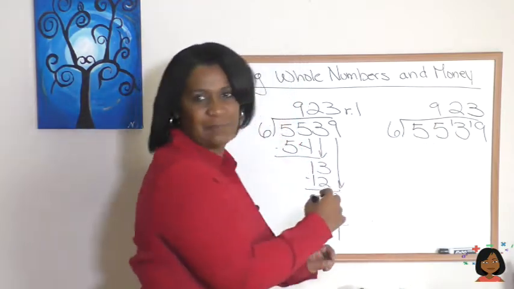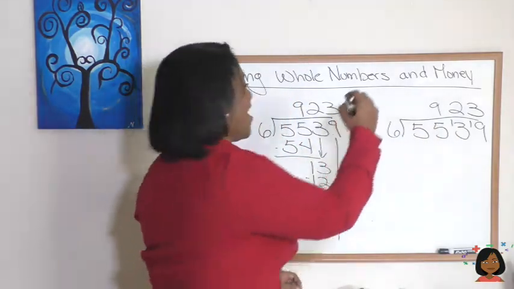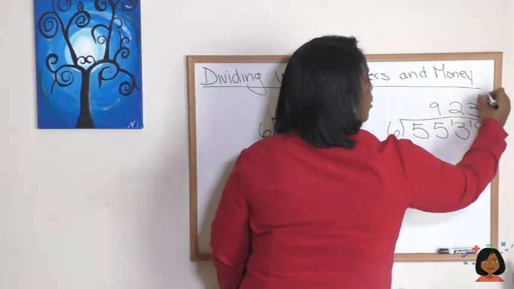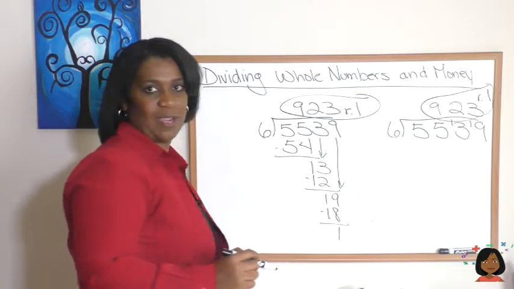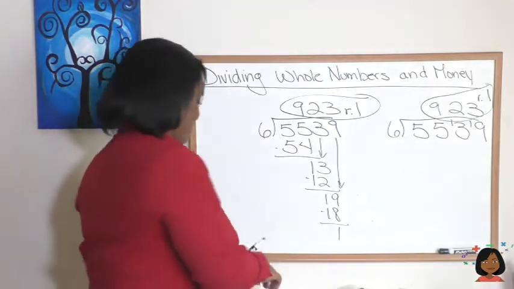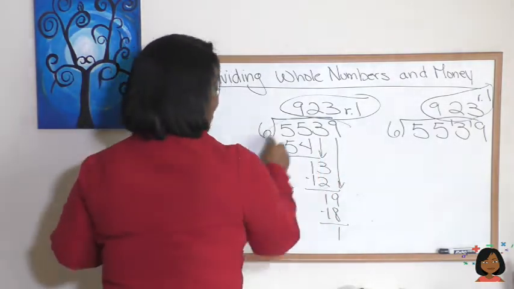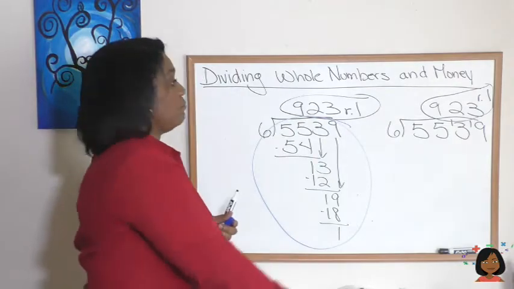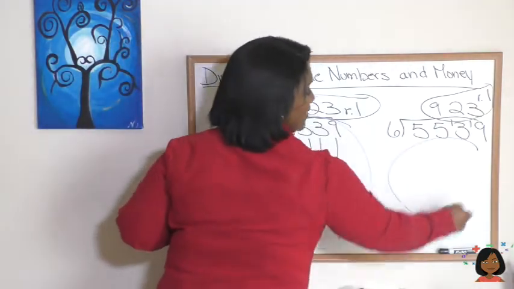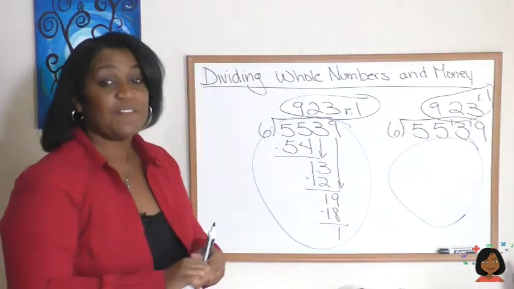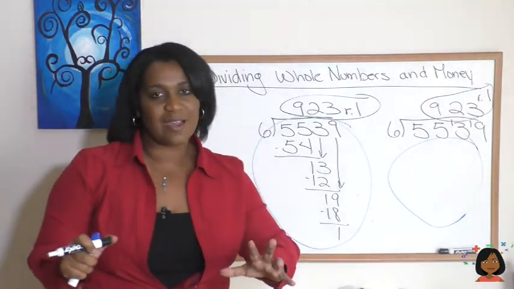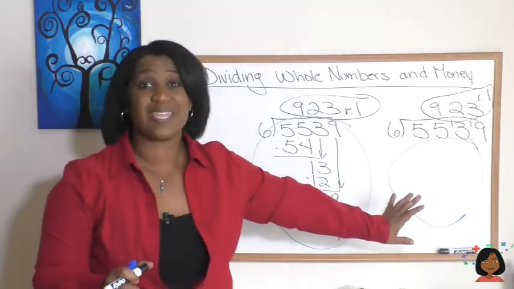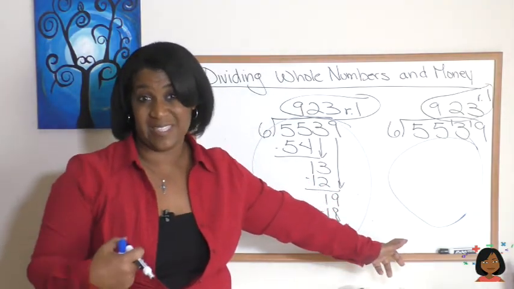So I'm done at this point. All I have to do, I didn't give myself enough space to write my remainder 1, but here we go. Remainder 1, same answer. 926 remainder 1. But what is not the same? Look at all the space it took to do this. And look at all the lack of space it took to do that. So if you can begin to do division in your head, that's a great Nicolism there. Again, I did not come up with this, but I use it all the time to make my life easy.